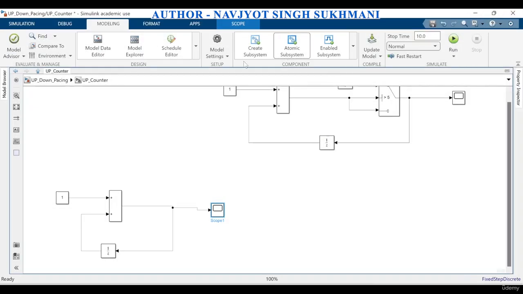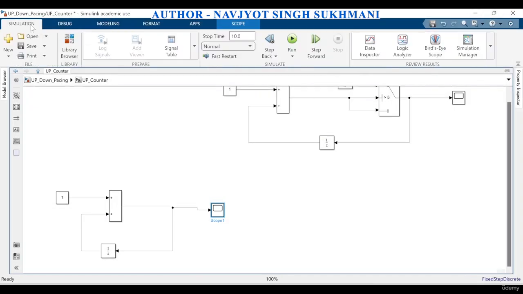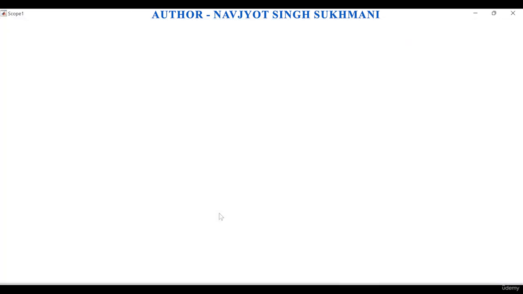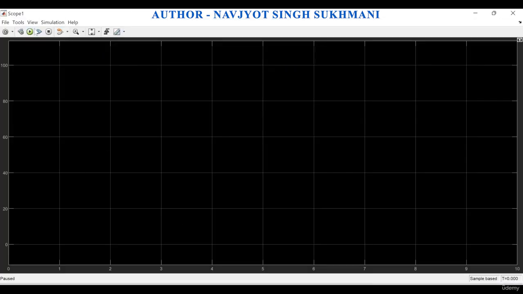If I want to see this one step at a time, I'll come here. I'll open this graph, and we will run this one step up. You can see here, at 0, here I have one step now. If I come to the next step, you can see one more step is covered.